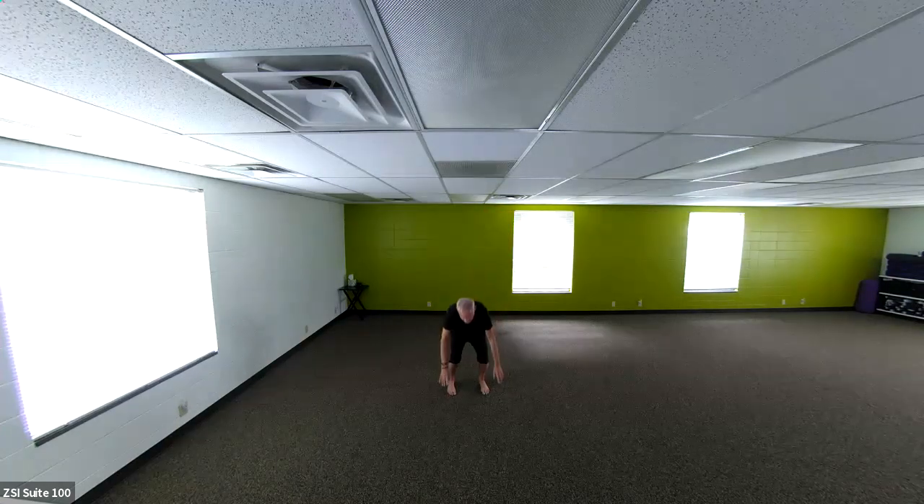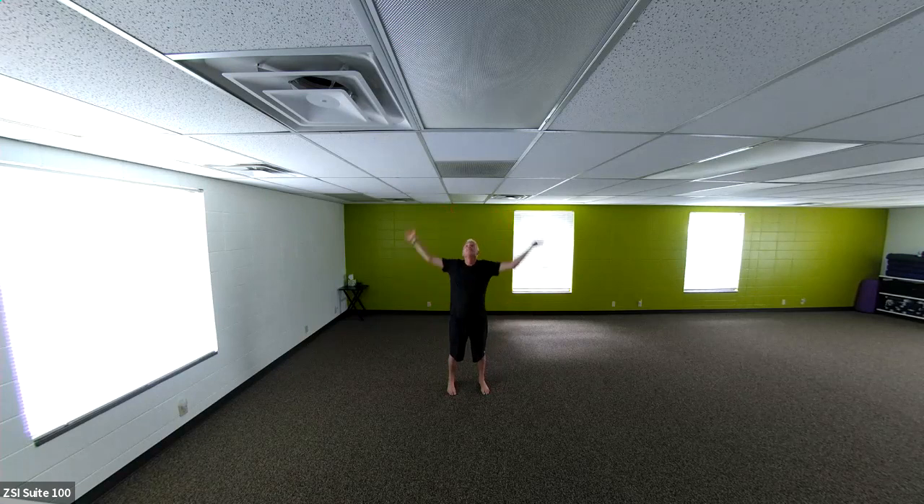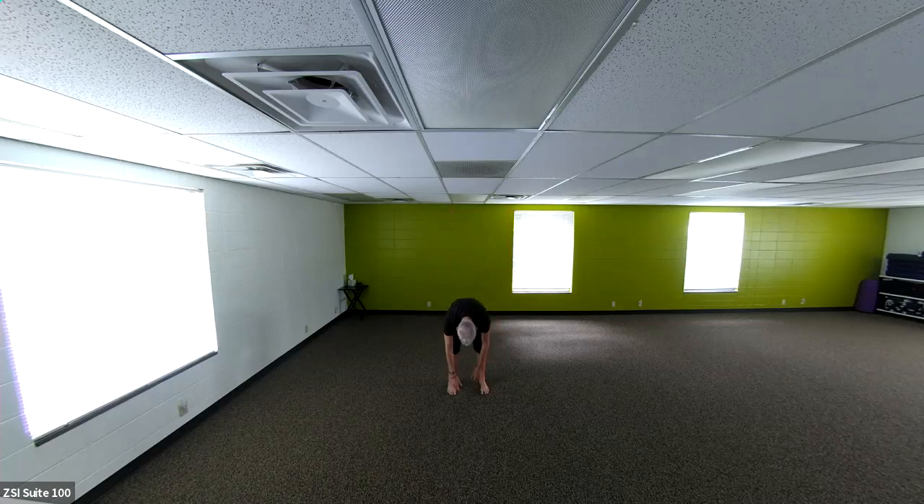Find the gentle Buddha smile. Asking yourself throughout the practice, what's happening now? What are you aware of? Let's do one more. Now on this next one, finish hanging upside down. So let the legs straighten. The arms can dangle or you can bring the hands to the shins. Relax the head. So the crown of the head is stretching down to the ground. You can shift the weight forwards into the balls of the feet. Bring the hips over the ankles. And the deep, expansive belly breath.